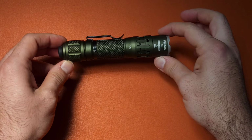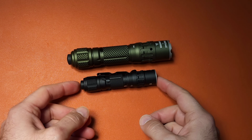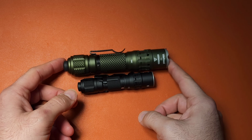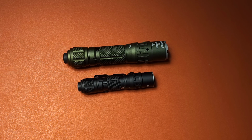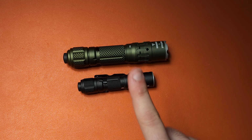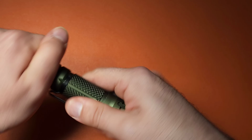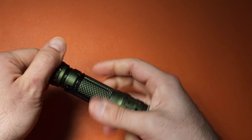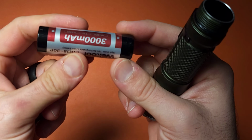Now, speaking of winners, we're going to move up to a much, much larger size flashlight. So this is a AA. This one here, which is the T2, is actually an 18650 or CR123 flashlight. It can run with 2 CR123s or a single 18650. Now, this battery, this is the one I'm thinking off the top of my head, does not have a Type-C port, which is a bit of a shame.